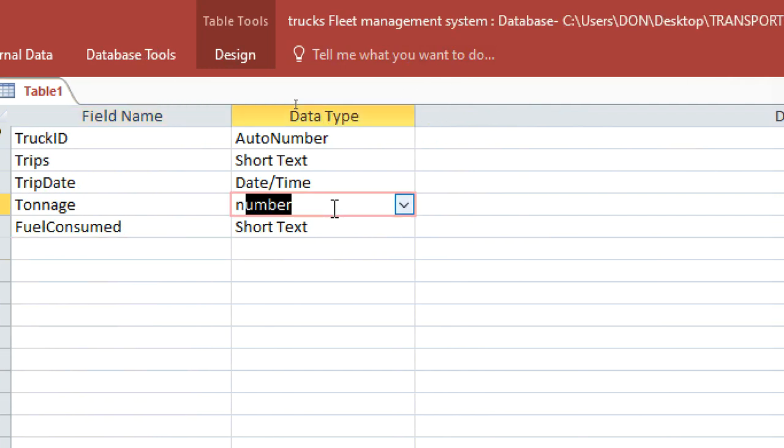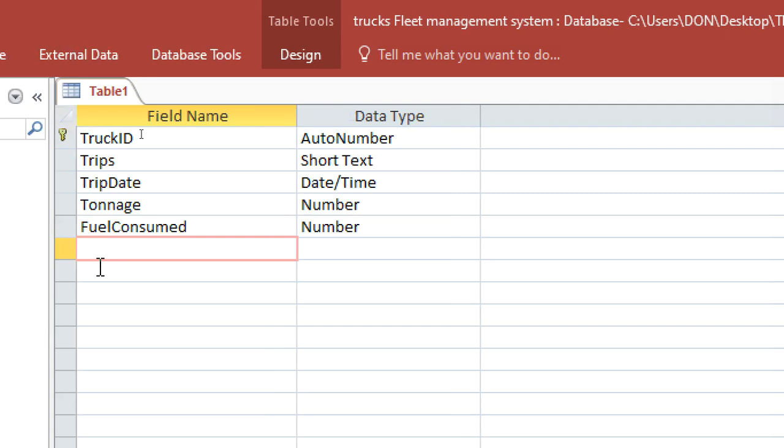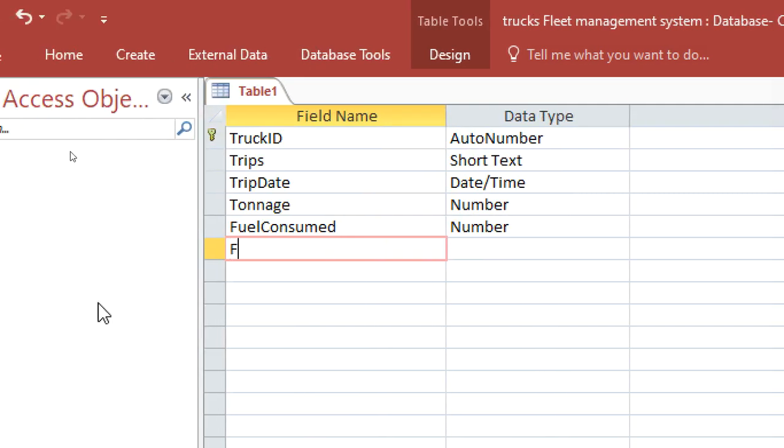This one is number. Then we shall have the fuel price. This is currency. Then we shall have the ID number of the driver.